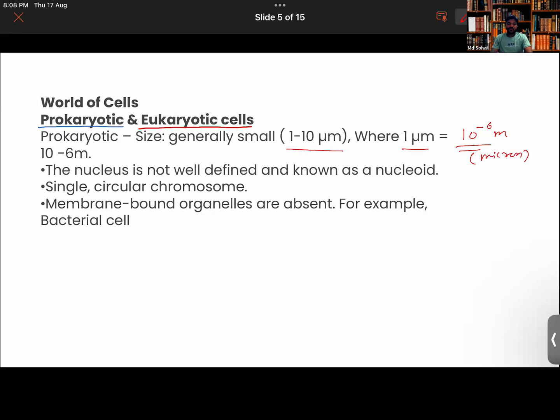Now, if you were to look at the modern day cell or the primitive cells, you will see the dark matter that is present at the center, or in some cases, it might be at the lateral side also. That is the nucleus. In the modern cell, it is well defined, while in the primitive cells, it is not well defined, right?